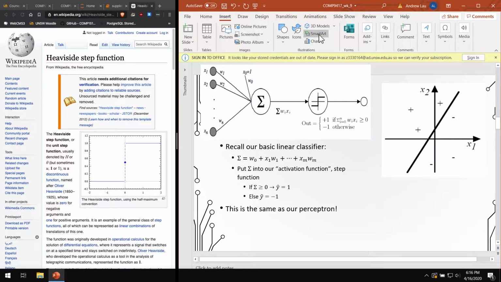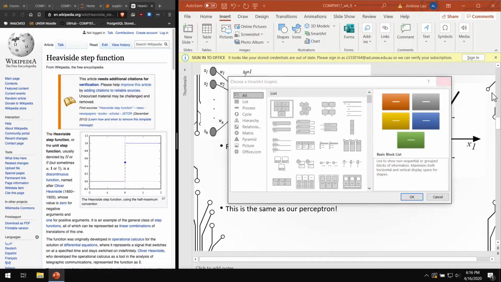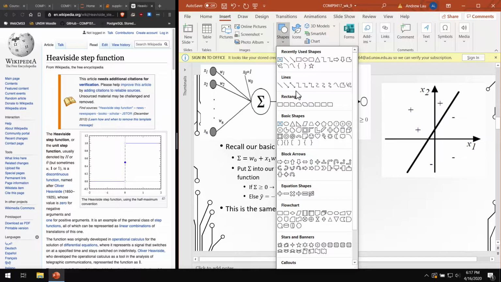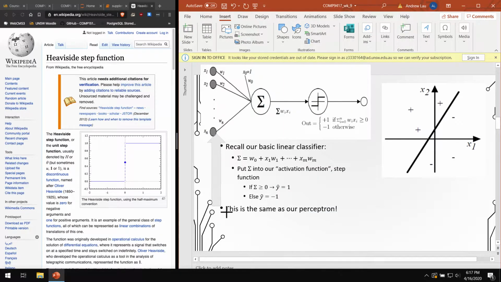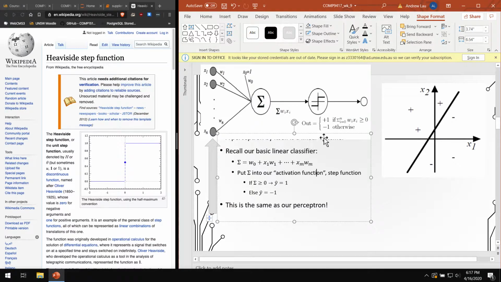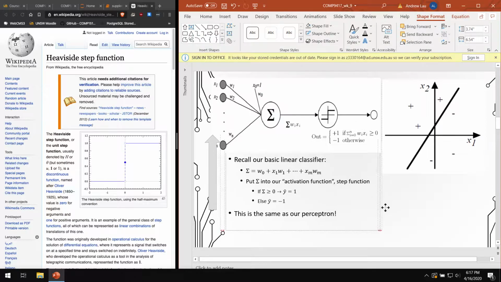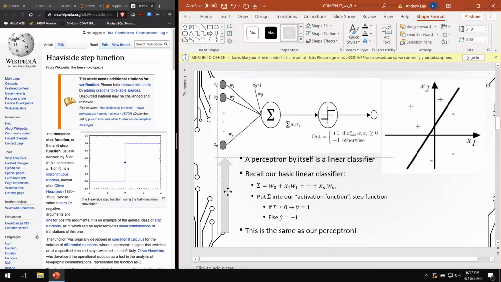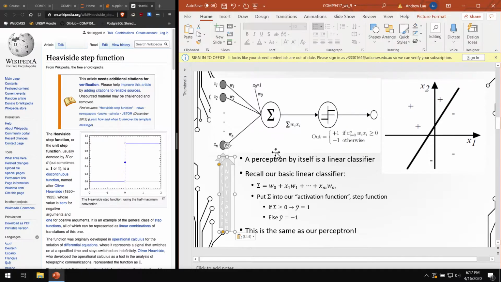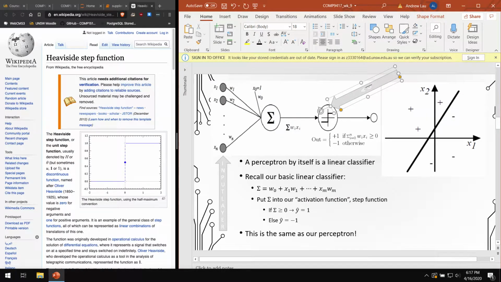So just a bit of terminology. This here is called the input layer, and this guy here is called the activation function.